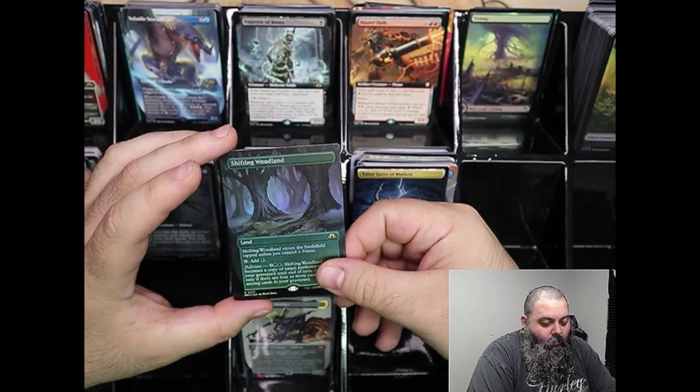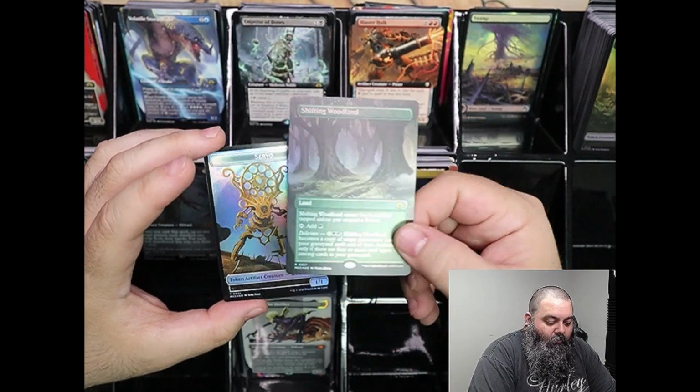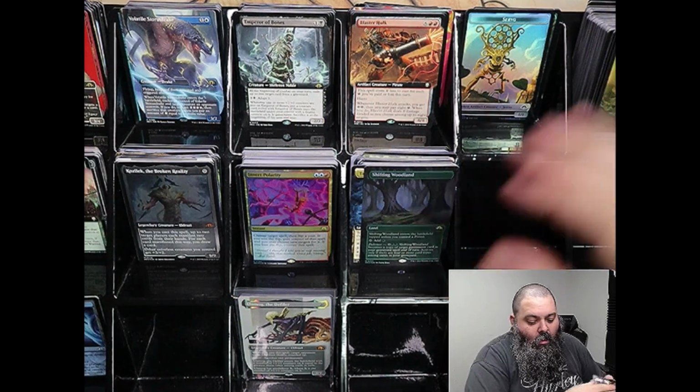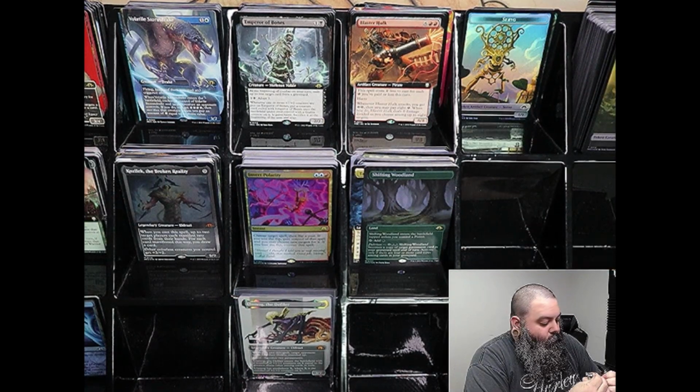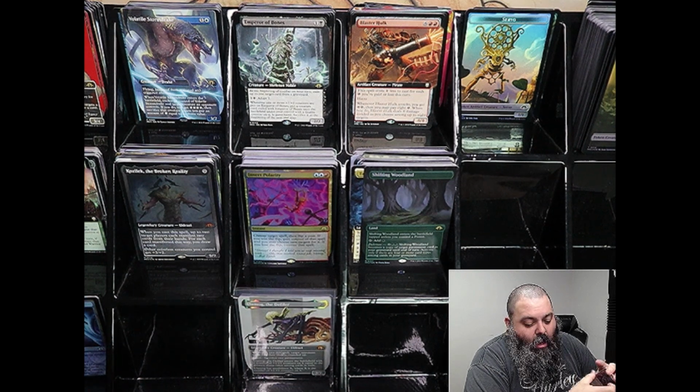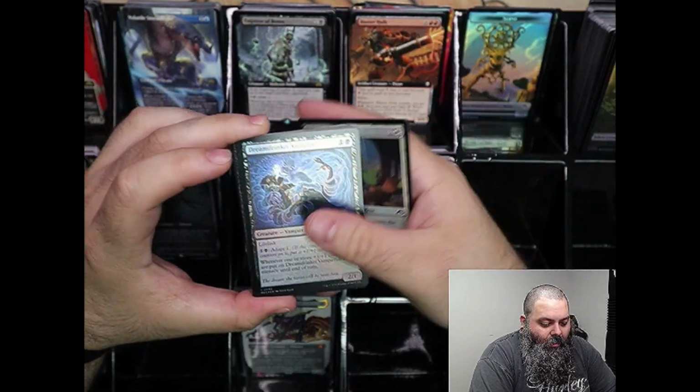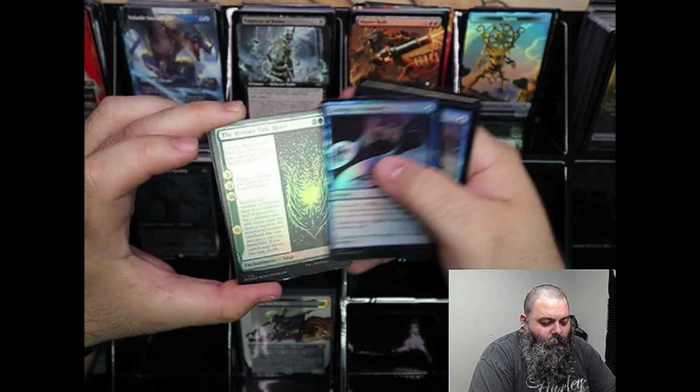There we go. A full art foil Shifting Woodland. I really like this card. I know that everybody's big thing about it is to try to hit Delirium and then cast, not cast, but become Omniscience with it. I think I could possibly play a single copy in Tron.